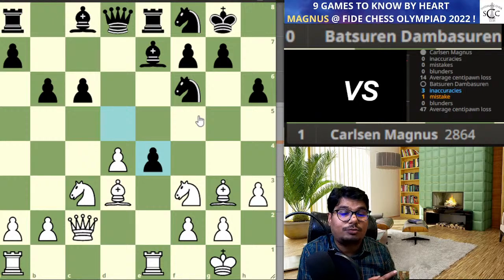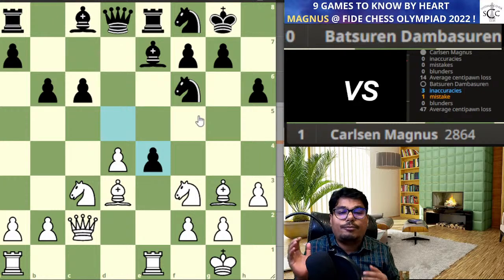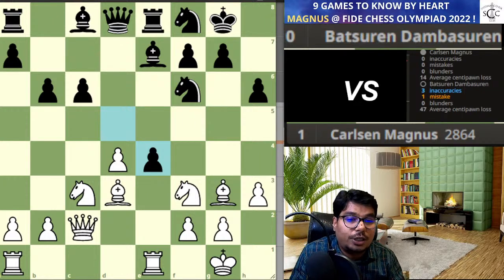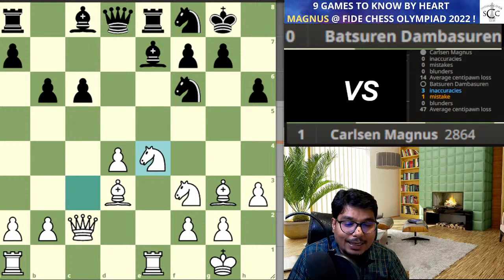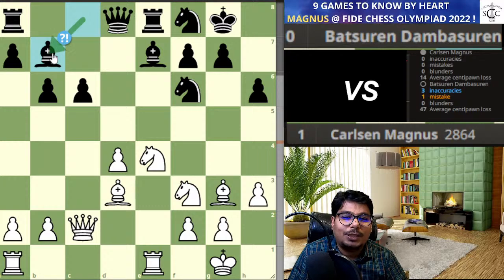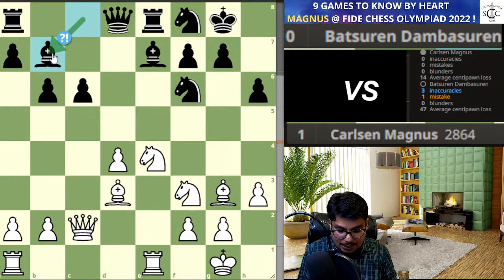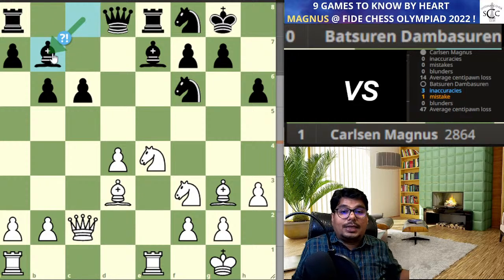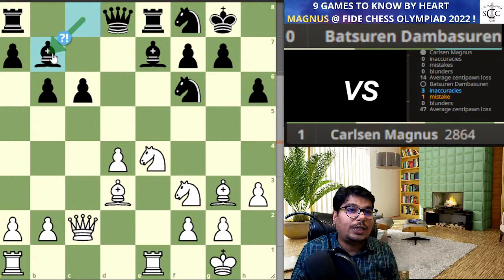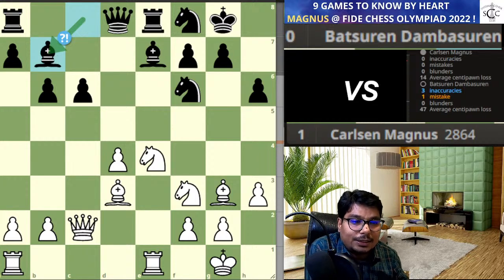Recently Pragnanda won from nowhere because he was able to double the rooks on a file. So these are the fundamental principles that are going to help you. And right now, the knight captures on e4, and the bishop comes. So this is the first inaccuracy made by Dambasuren of Mongolia, federated 2512, a very strong player. And let us see why it's an inaccuracy.